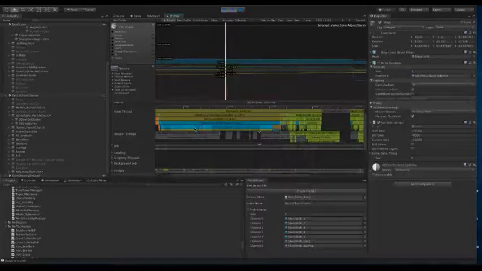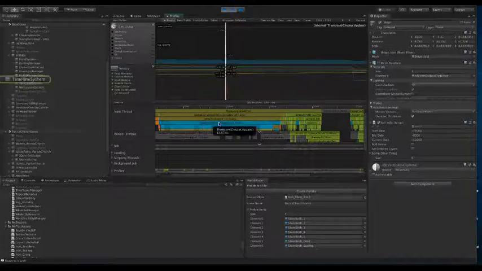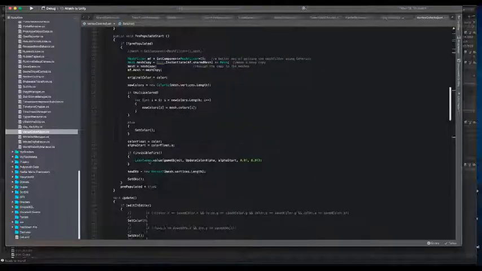Anytime you access game object, you're causing trouble. So really, it's just our time travel cheater script that's causing trouble, and it's running at 13.87 milliseconds. I'm cool with that. So that's our big spike, and it's just the update in time travel cheater, so you go take a look at that.